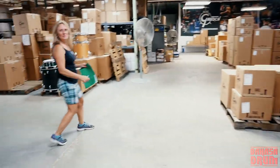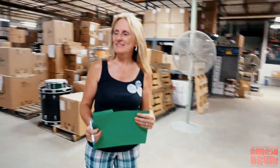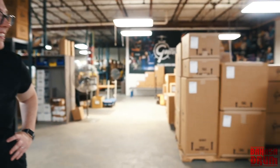Tammy takes care of all the shipping. So as our international business continues to grow, that's funny. Which one do you like better from the three drums? That's a hard one to say. I love the Brooklyn drums, and I love the Broadkaster drums. I have all three. But I probably play my USA Customs more than anything, and that's more out of habit.